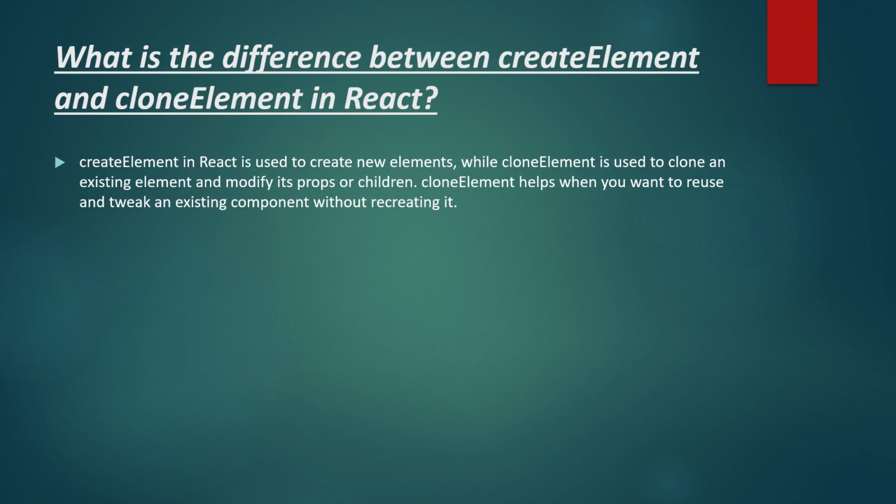Now let's move to the different question. What is the difference between createElement and cloneElement in React? createElement in React is used to create a new element, while cloneElement is used to clone an existing element and modify its props or children. cloneElement helps us reuse and tweak an existing component without recreating it.